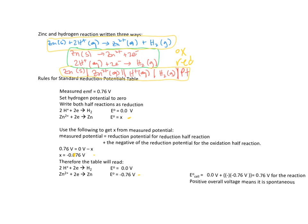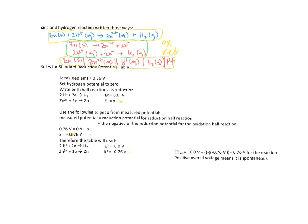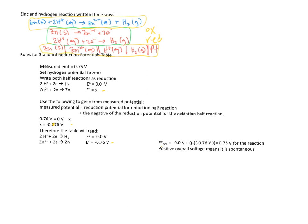The formula for E°cell is: E°cell = E°reduction − E°oxidation (or equivalently, add the reduction potential for the cathode and the negative of the table value for the anode). For the zinc/hydrogen cell: E°cell = 0 (hydrogen) + −(−0.76) = +0.76 V. A positive voltage means a spontaneous reaction; a negative voltage means non-spontaneous. The standard reduction potential table lists values decreasing from +2.87 V at the top, with hydrogen at 0 and many negative values below.